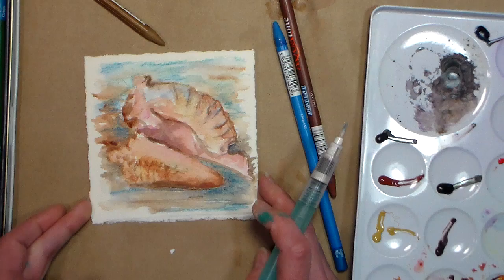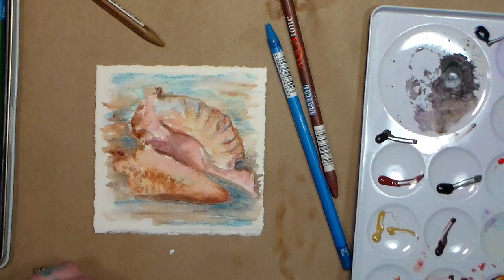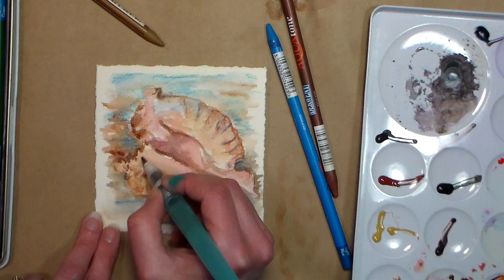Okay, that's looking pretty good. I still think I'd like maybe a little bit more definition here and there. Let me see what I can mix for a dark with the colors I've already been using, so I don't have to put anything new to the mix. I think I can make a fairly dark color here — just my blue and that kind of raw umber color. I just want to add those little spikes onto the tip of the conch shell here.